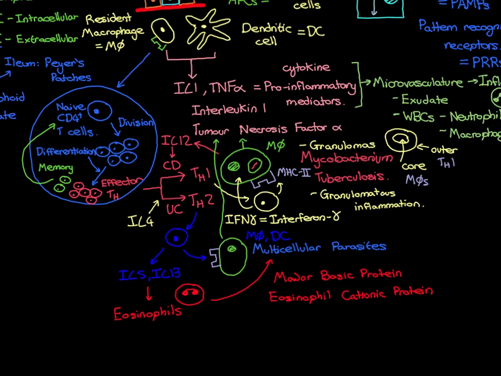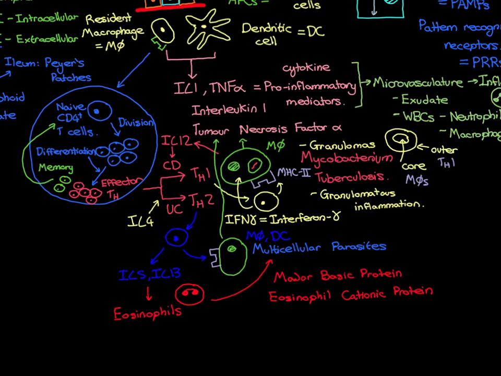So interleukin-4 must be released, so you end up with T helper 2 cells. These will now go up into the lamina propria. Well, they're already in the lamina propria, but they'll go up to where the sentinel cells are up here. They will then meet these antigen-presenting cells that will have the peptide fragment that they're directed against on their surface, and of course they will then start releasing interleukin-5 and interleukin-13, which will call for eosinophils, how terrifying, and they'll also cause the antigen-presenting cells to release interleukin-1 and TNF-alpha, which will cause inflammation.